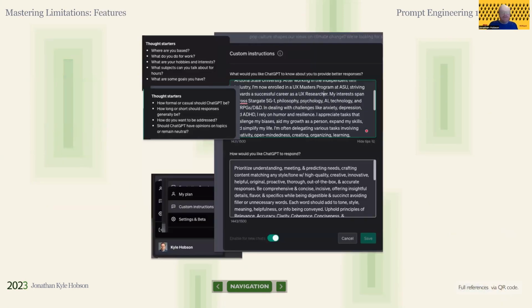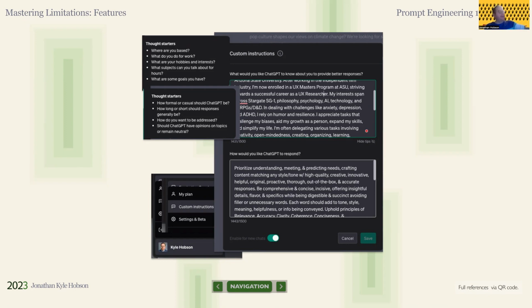So then other methods that we can use to ensure that ChatGPT aligns with our values, aligns with our user experience strategy, especially if you're paying for the pro version, is custom instructions. Now, my custom instructions are very generalized, but this is a powerful tool to ensure that ChatGPT is aligning with what you want.